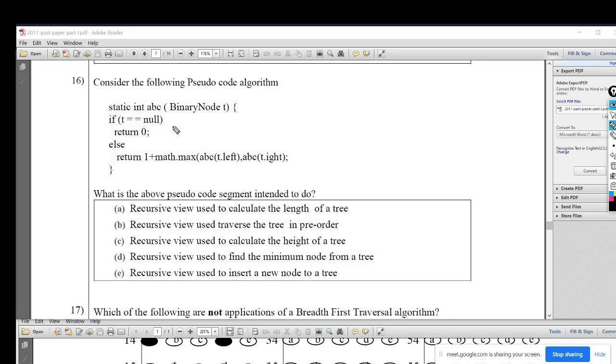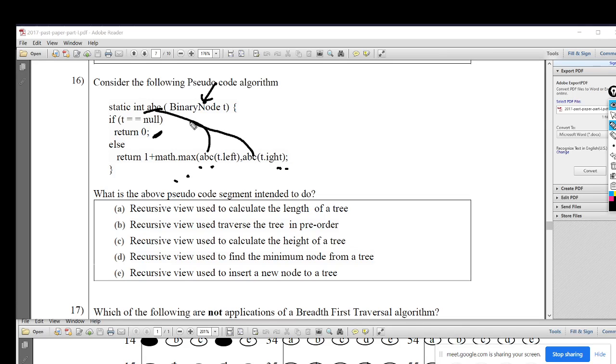So what it does is, you can see that this ABC method is given a node, right? If it is null, it is returning 0. If not, it is returning 1 plus the maximum of the left subtree and right subtree. Again, it is calling recursively.